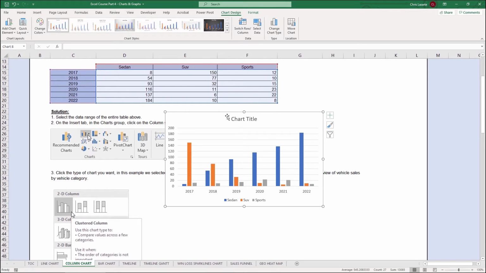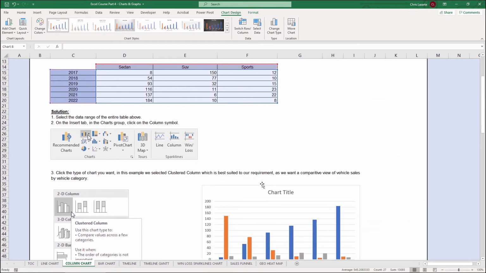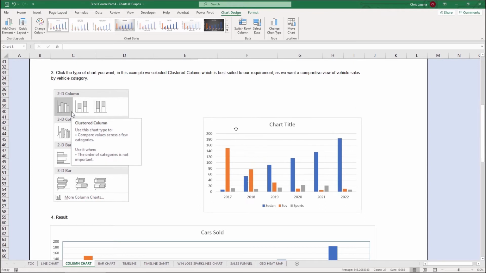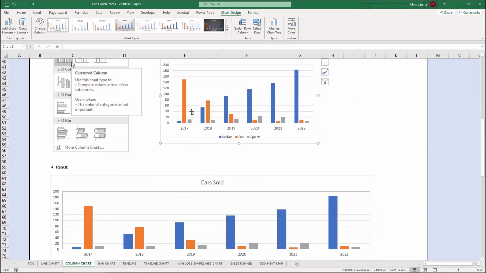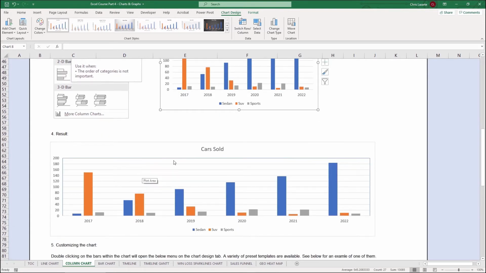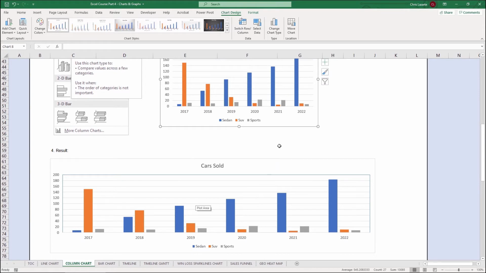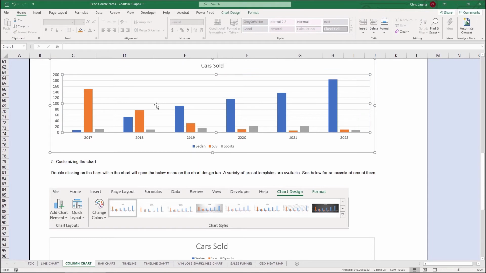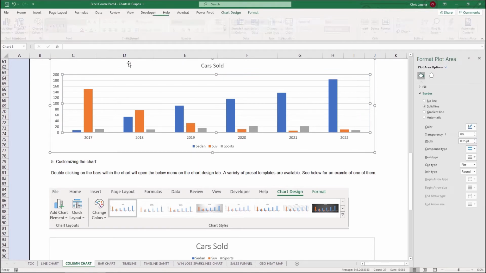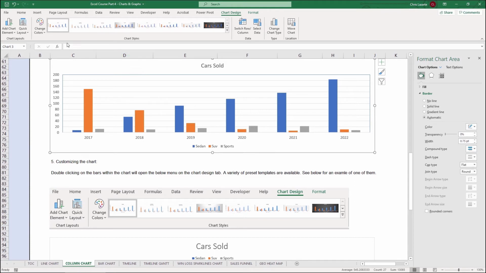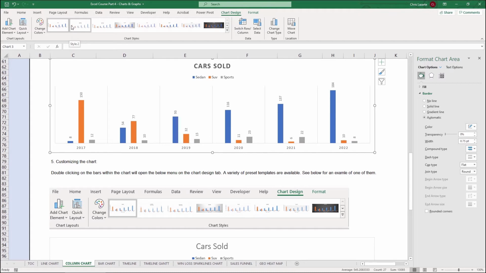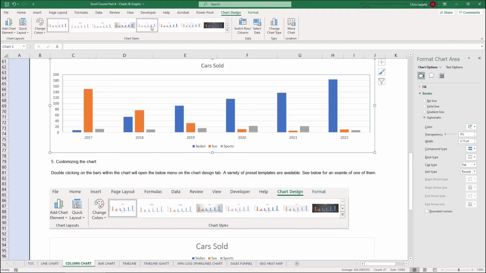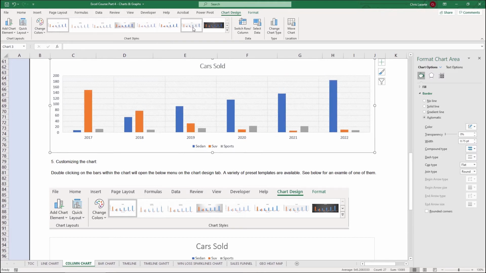So now that I have that created, I'm going to drag this down a little bit, and I've actually customized it a little bit, as you can see at the bottom of the screen here, by manipulating some of the information, stretching it out. You can really start to customize the column charts based on your preferences. As shown on screen here, there's a number of different options that you could implement to customize it. If I double click on the column chart, some preset templates appear in Microsoft Excel in the top ribbon. And if I hover over them, it gives me an indication of what it would look like if I were to choose them. So there's a number of different options available as presets.